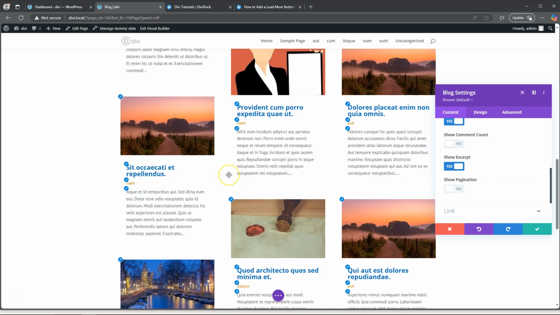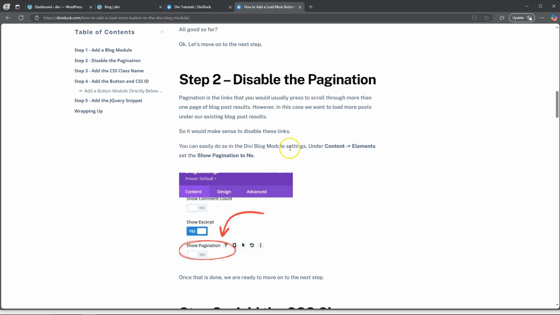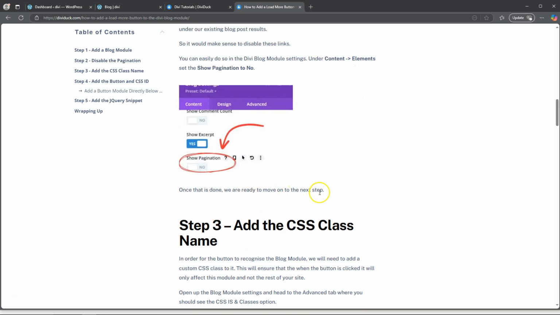So we just click on it there. Alright, so what has that done? If you go down to the bottom, you see we no longer have that older entries over there. Okay, so is that all we need to do? Let's go back and have a look. Alright, so once it is done, we are ready to move to the next step.